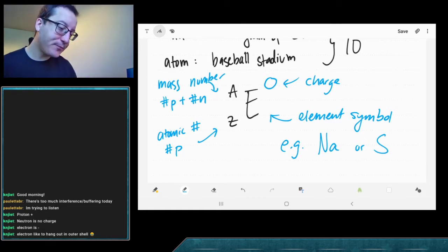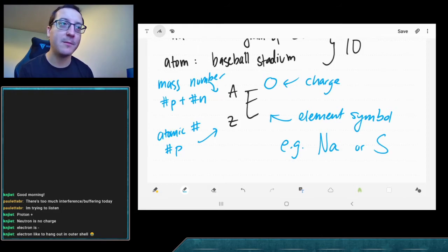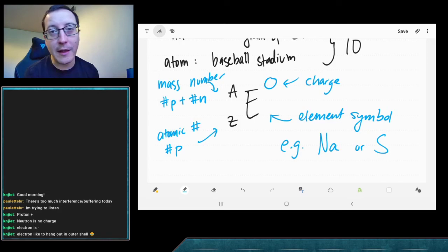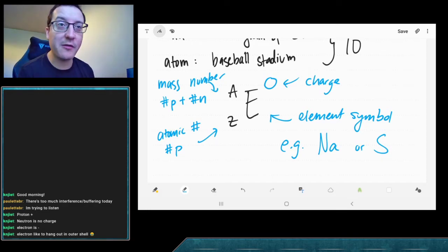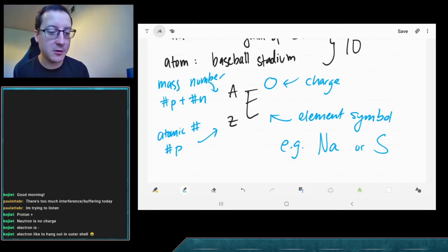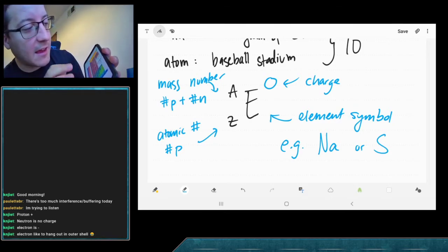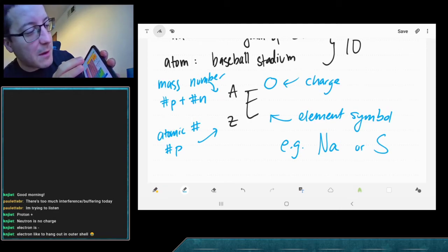From this point on in class, I would recommend that you find a periodic table online that you like, or on your phone. There are plenty of apps that just have periodic tables, and you're going to want to use it as a reference. Let me see, on my phone, I have an app for this. No, I don't, I lied. I deleted it. No, it's right here. Periodic table. On this periodic table on my phone, I can click an atom and see all sorts of fun stuff about it.